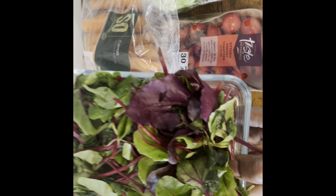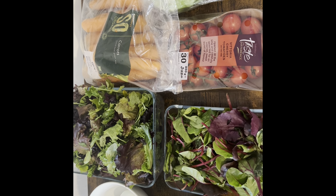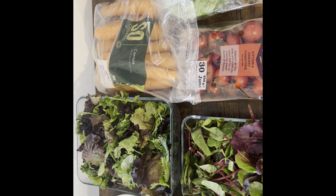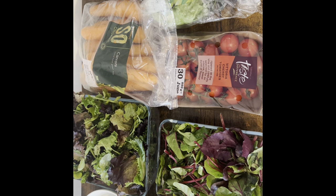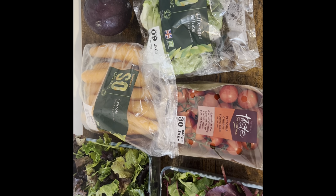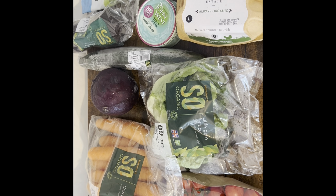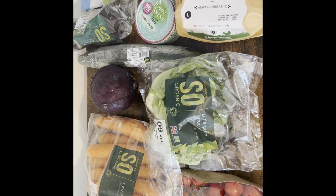beetroot leaf, lamb's lettuce, mixed chard, and this one is a mixture of baby green leaf, baby red leaf, baby spinach, and white rockets. Then we have our organic carrots. Then we have our cherry tomatoes, organic lettuce. Then we have tuna, avocado. We have our parsley. We have organic cucumber. We have purple cabbage. So we try to get organic ingredients as much as we can.